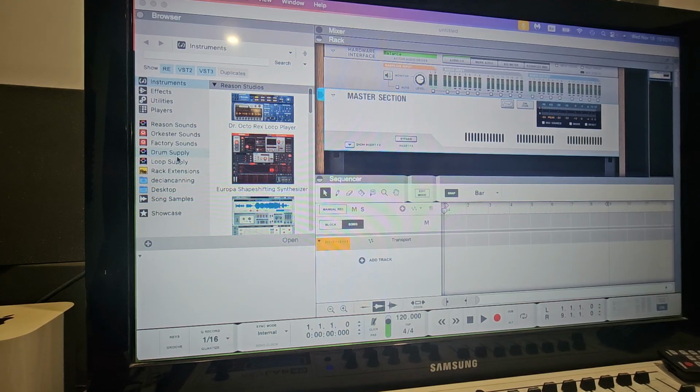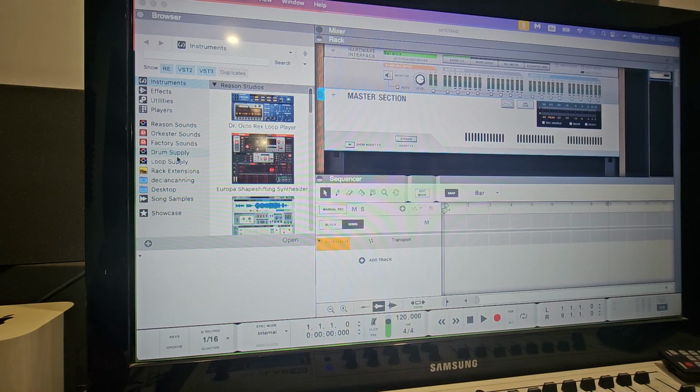A lot of people say the sound is different between DAWs, but I think Logic, FL Studio, Ableton, Cubase, they all sound the same. When people say the sound is different, I could never hear that. The only one I find the sound is different is Reason.